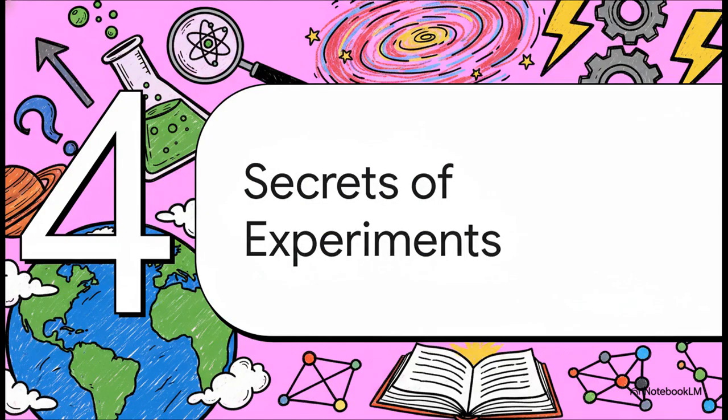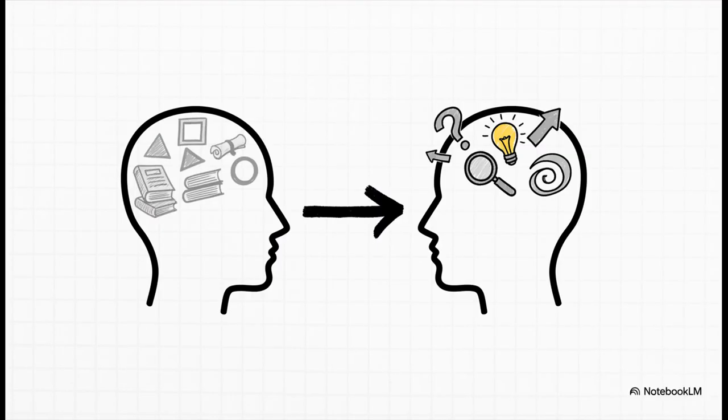Okay, so we've got these huge topics, energy, Earth, the universe, but how do you actually teach them? Well, here's the secret sauce. It's not about memorizing facts. It's about learning how to investigate and discover things for yourself. This, right here, is the absolute heart of modern science education. The goal isn't to create walking encyclopedias. No, it's to cultivate a mindset of inquiry. It's about empowering students to become active investigators who know how to ask a really good question. And, this is the most important part, how to design a way to find the answer.